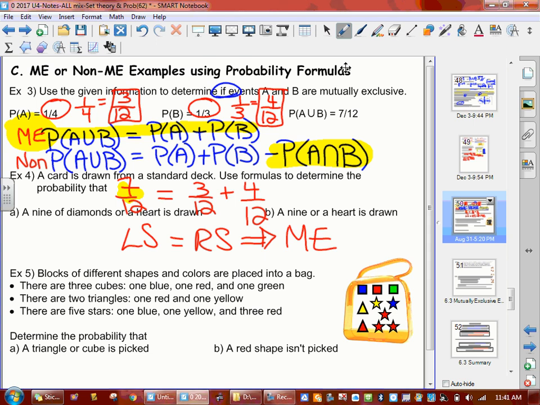Okay, and that's what we always have to check. Now, what if the left side did not equal the right side? What would that tell us? That there's an overlap, that we have an OR part, which is the overlap. So if the left side doesn't equal the right side, you've got an overlap that needs to be subtracted. And that's how often we have to find our AND equation, which comes up further.